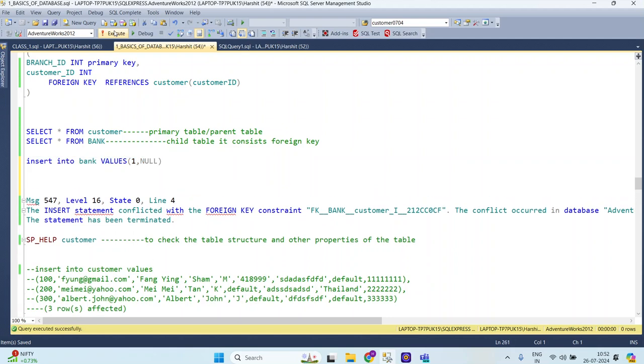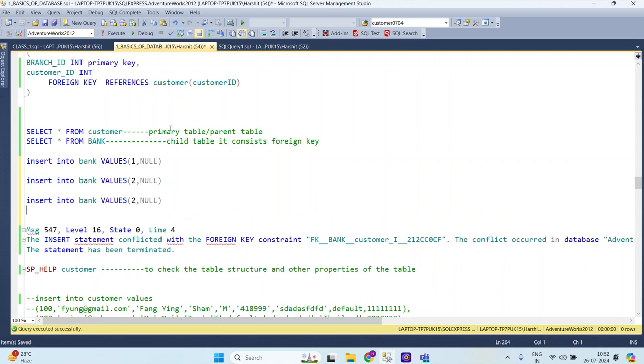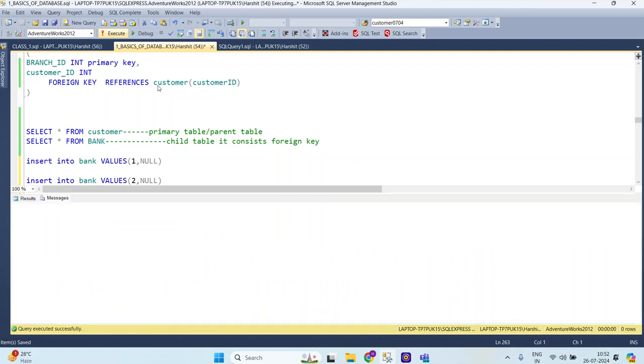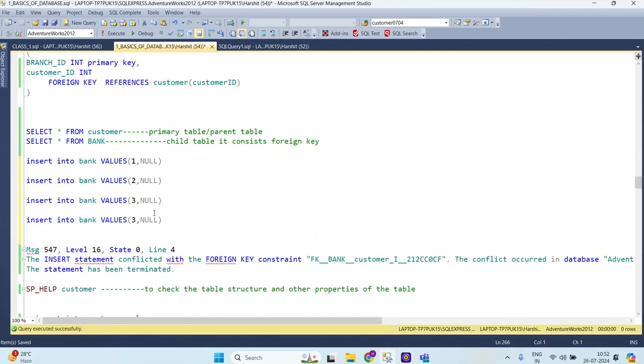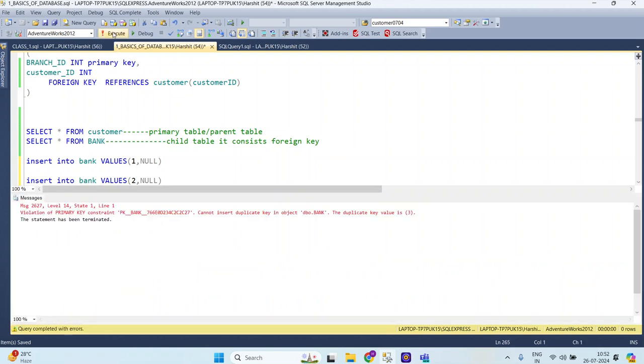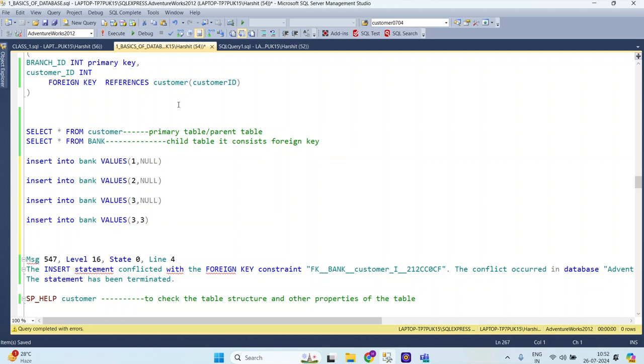Now let me try this one. You are telling one time allowed, right? You changed something. It is allowing me again, one time, second time also, third time also it is allowing me. So this will also definitely be allowed, right? Okay, why is it giving me an error? Let's see. Okay, the error is for this one, not for that one.